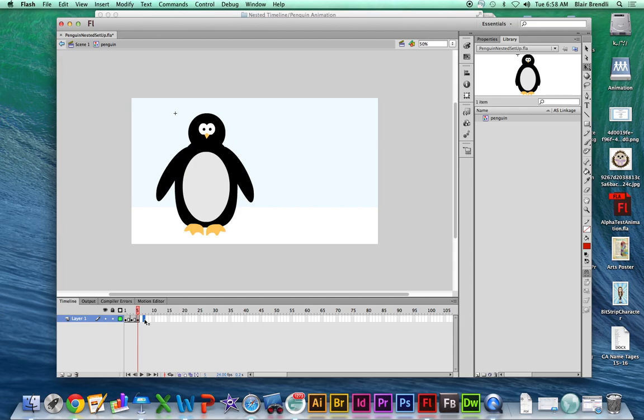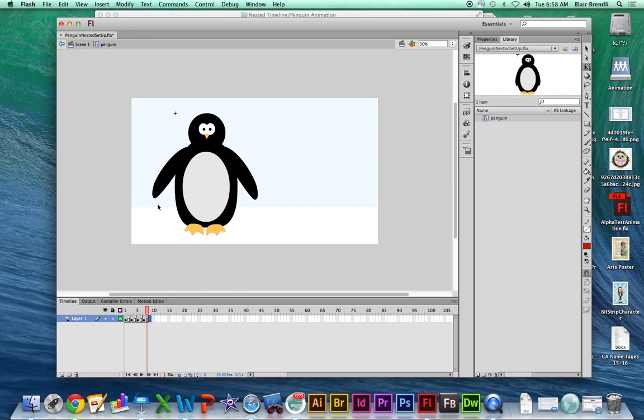Press F6, move it out a little bit more. Okay, and let's see, so there we go. Now, if I scrub through the timeline to the end, you can see I only have the up position. I'm going to press F5 to give that 2 frames. Now I'm going to copy and paste the same frames that we did and reverse them so that I could have the down movement. Obviously, I could just keep doing what I'm doing.